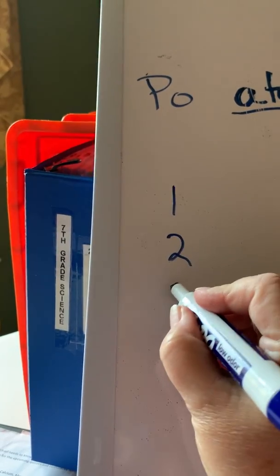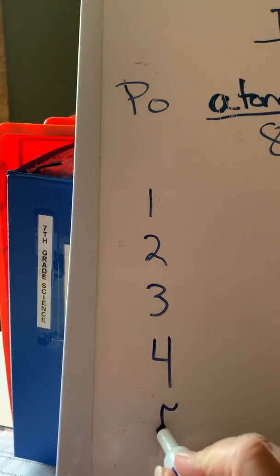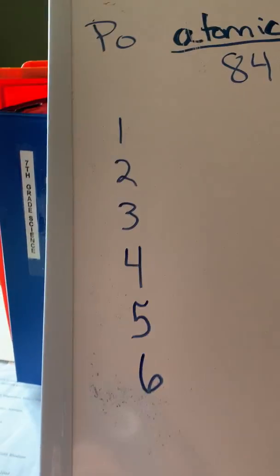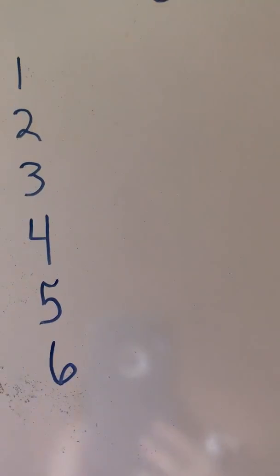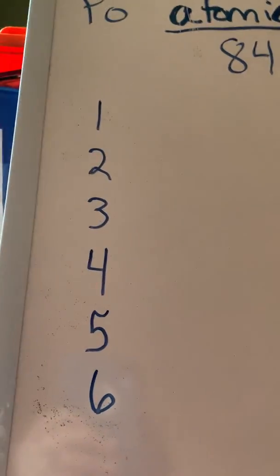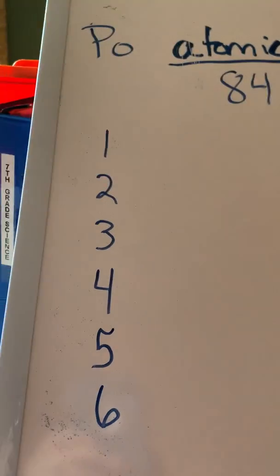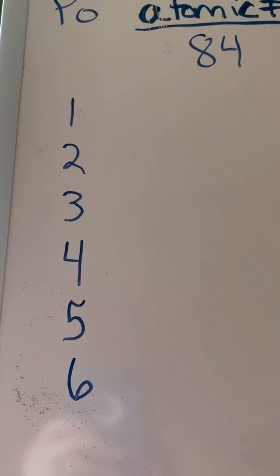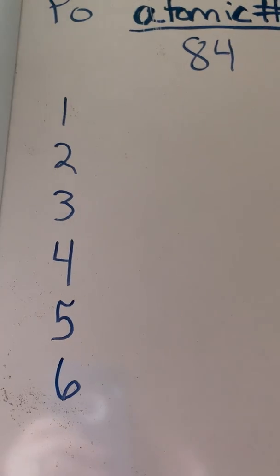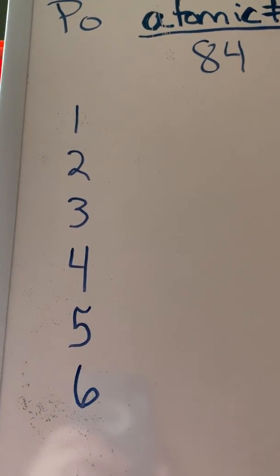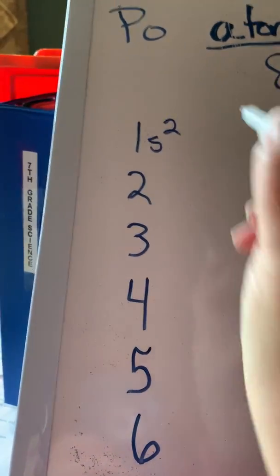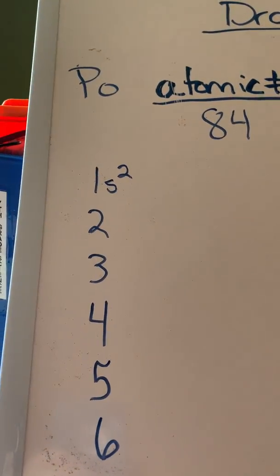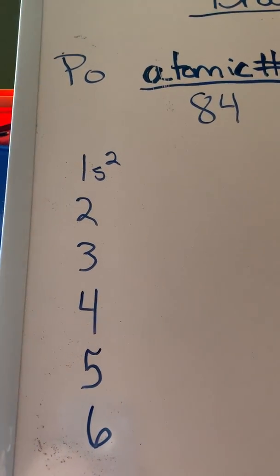So to do this, I'm going to start by just writing 1, 2, 3, 4, 5, 6. There we go. Just one right under the other. Now, when I start to get to the bigger ones, I always go ahead and do the first layer because the first layer is always the same unless you're doing hydrogen. For every other, so for 117 elements, it's always 1s2 because the first level can only hold 2 electrons, and that's all you got, 1s2.